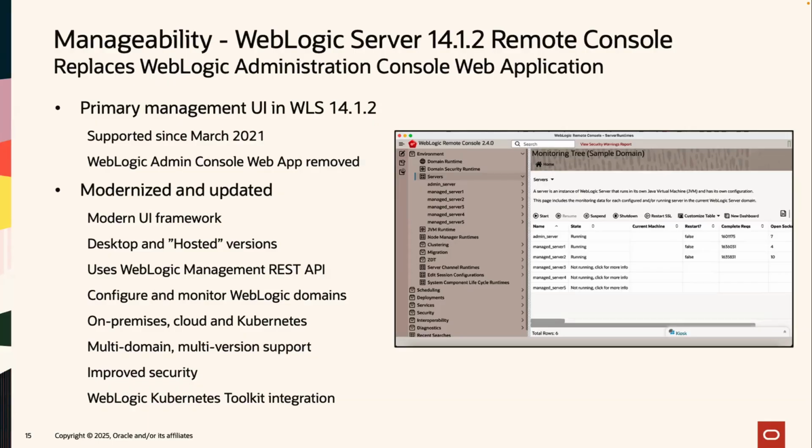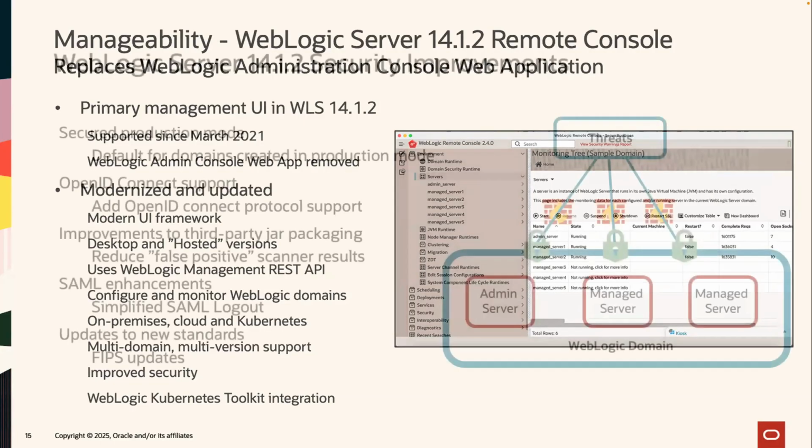It supports the ability to connect to multiple domains from a single console instance. You can only manage one domain at a time, but from the same running console, you can choose to connect to a variety of domains in your environment and a variety of versions of WebLogic that are running. We think this is a more modern console. It is more secure. It's also integrated with our Kubernetes toolkit, and we think you're going to like it when you try it out.